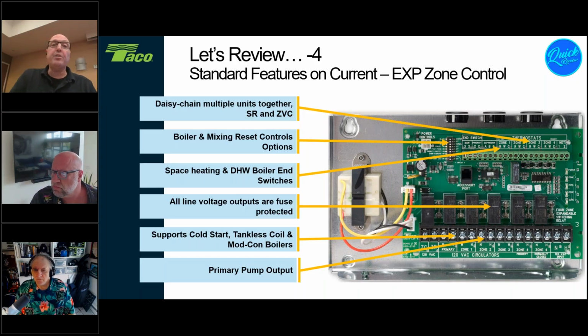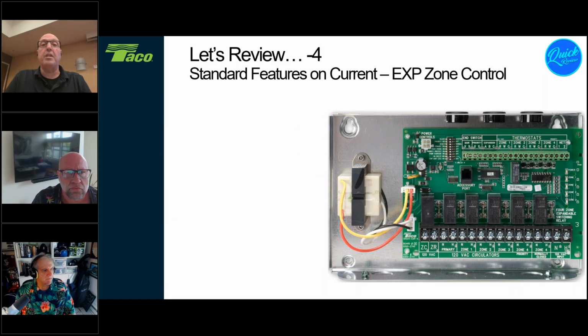And the EXP model also had, like, for example, you're seeing here a 4-zone system, which means I've got 4 zone circulators. All right. But we also had a primary pump, and that was your boiler pump. So we had that extra terminal on there rather than having to go to a separate SR501 to make sure that boiler pump turned on properly. So depending on your primary, secondary piping that you had on the system itself. So those were some of the features that we had built into the EXPs.